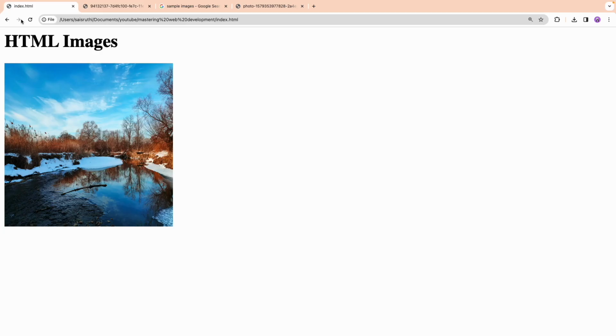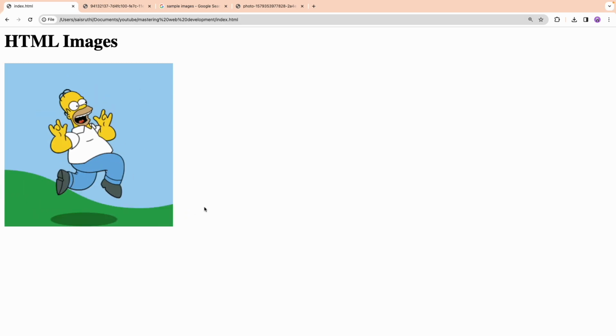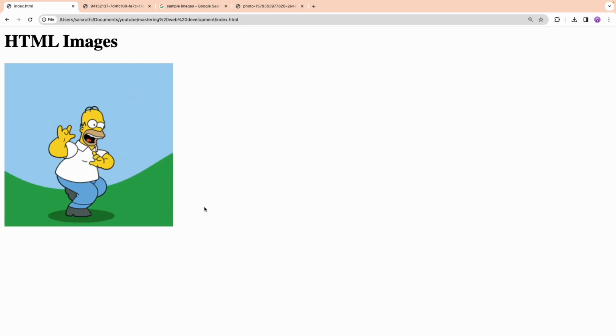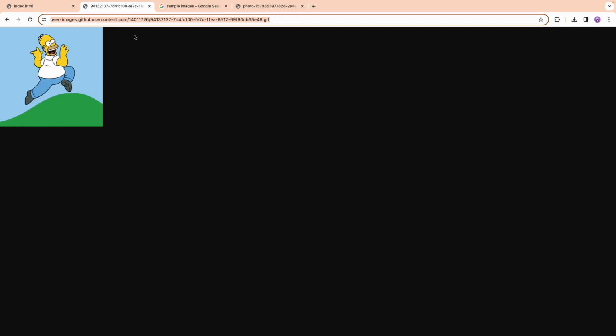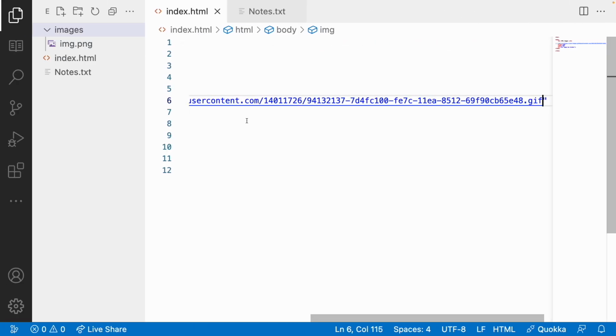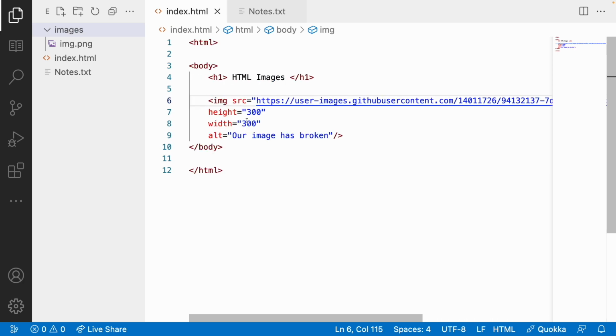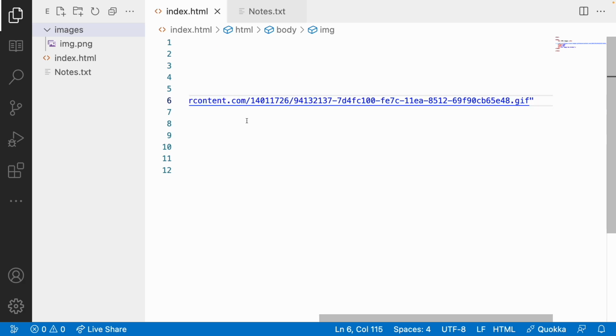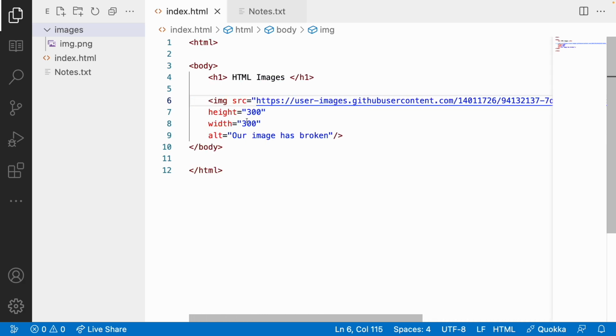Now let me go here and reload. So there is a GIF which is handled in our HTML web page, and that is acting the same as this particular image. I am using a remote URL, but you can use GIF images from local also. It depends on your usage and your way of creating those images. It will support all the formats of our images. So that's about your SRC. SRC supports all the image formats.